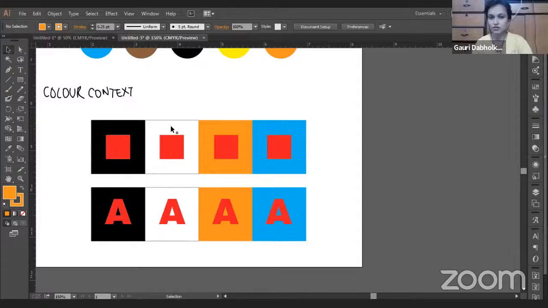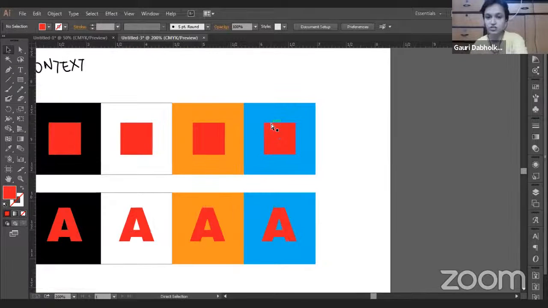And then the orange on red is not really making a lot of difference visually, but the red and blue are contrast colors. You see, it's like shining, it's like too much in the eye. The red and blue here.